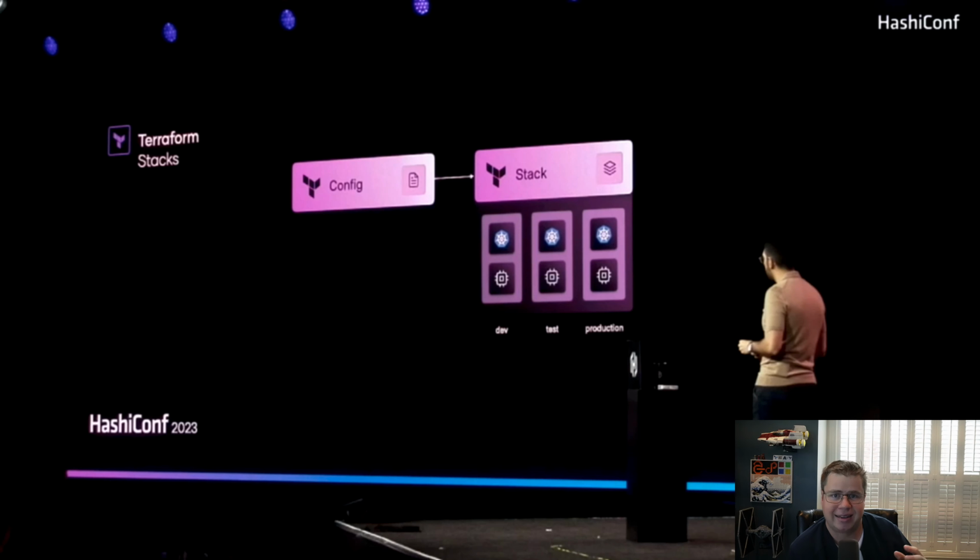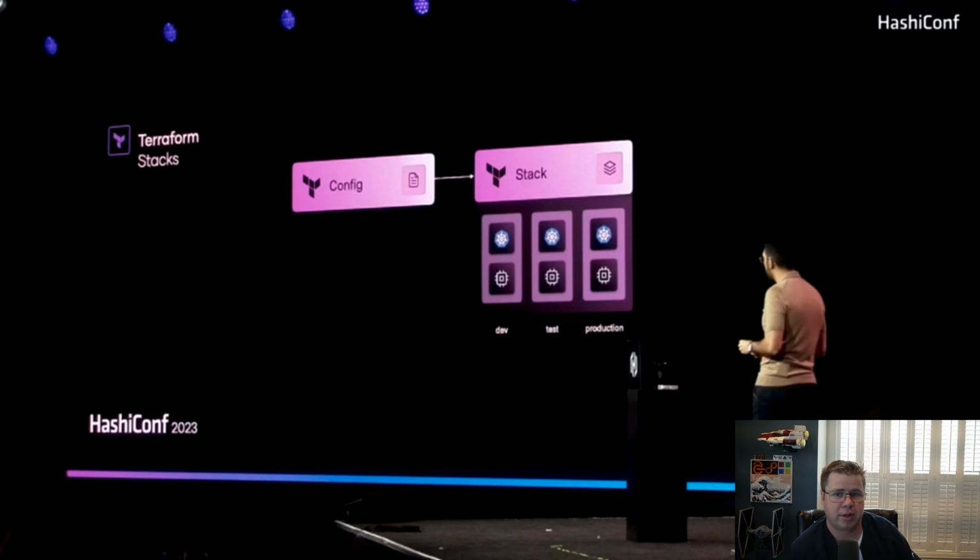Now, the next concept that they introduce is a deployment. Now, a deployment is kind of like a workspace is today. A deployment is an instance of a component. So I might have this stack that I provision in dev, test, and prod. And in the dev instance of the stack, I'm going to have my infrastructure component and my Kubernetes component. Each instance of that infrastructure component is going to be a deployment. So I've got a deployment of that component for dev that sets up my AKS cluster for dev. And then likewise in test, I'm going to have an instance of that component, i.e. the deployment, in test, which is going to be that instance of the Kubernetes cluster out on Azure.